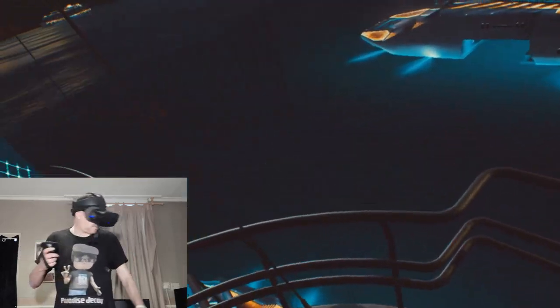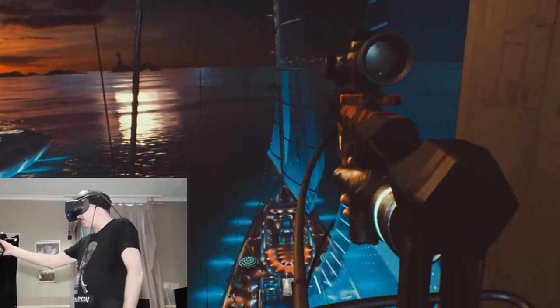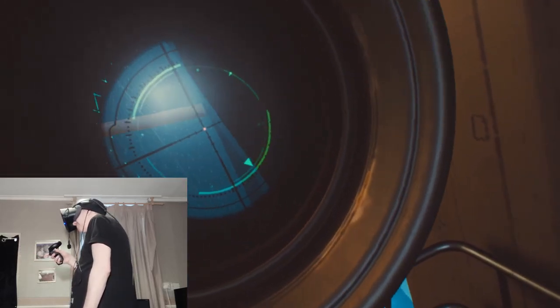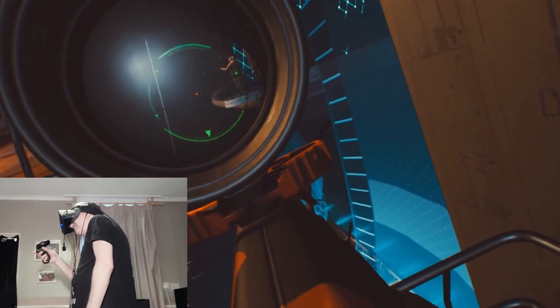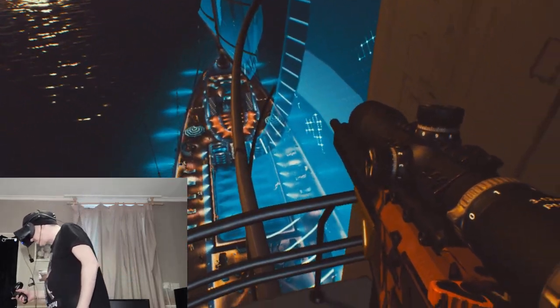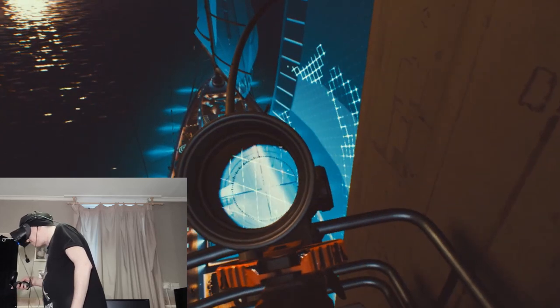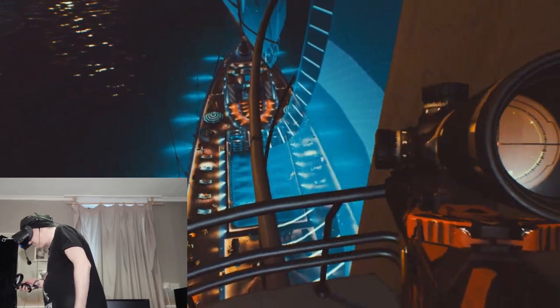Now this is like a crow's nest. I'm in a sniper position. And over to my right over there is another sniper position, if I can find it. Where is he? There he is. And you get to choose positions on the ship. Where's that lady gone? Oh, she's sunbathing now.